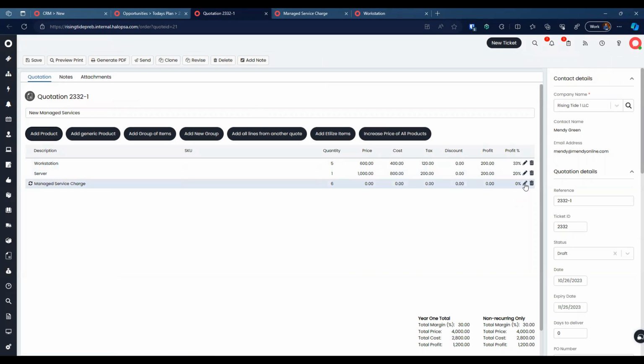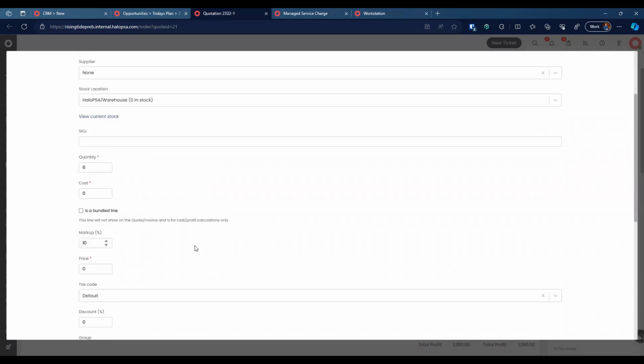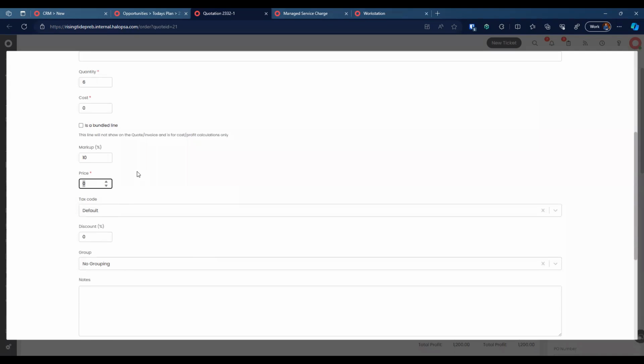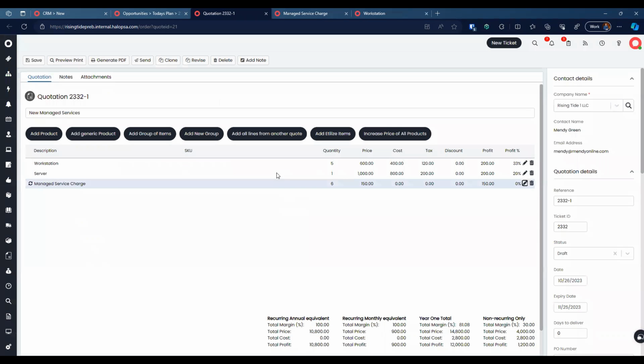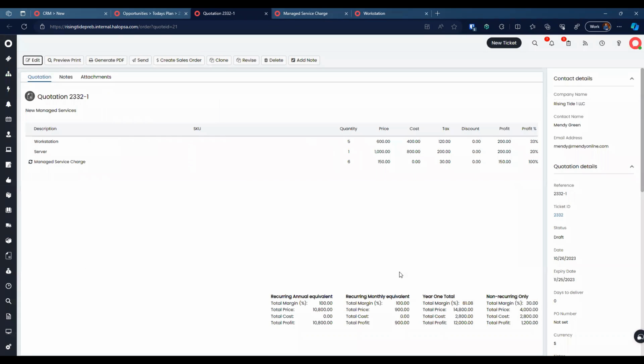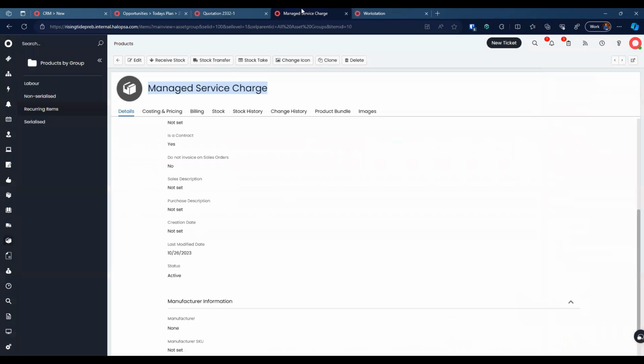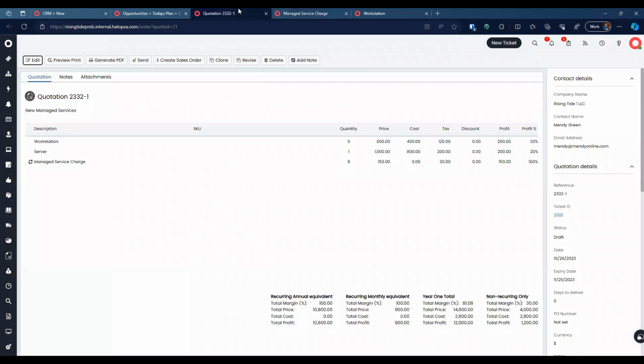And we don't have a price or whatever, but we can say the price is $150 per. And so this is going to be our monthly recurring costs that the customer is going to have to pay, plus the ongoing. And so we can see that here as we go. So let's go ahead and save that. And then we're going to go through, and I think at this point we're ready to move forward with building that quote and sending it out.